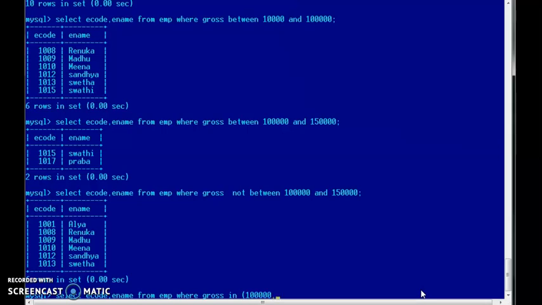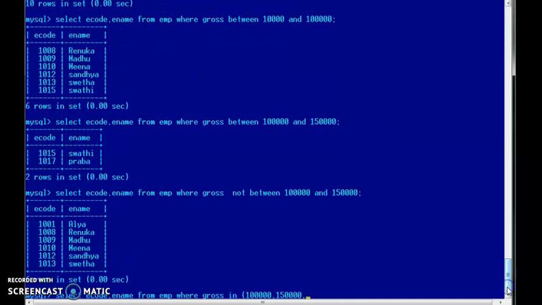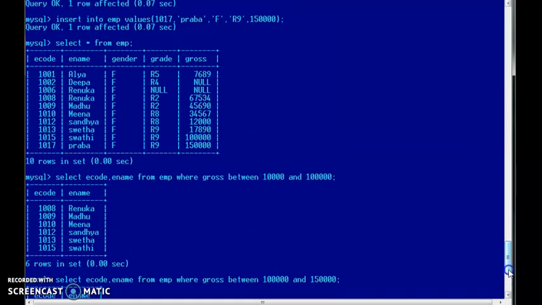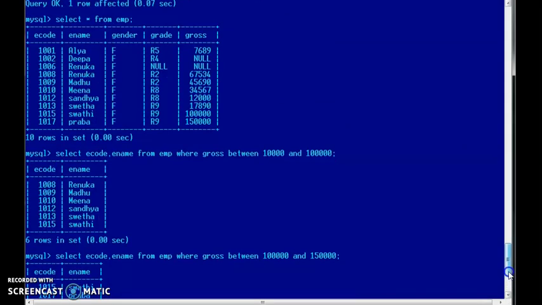comma, 1,50,000, or we can write any other salaries. So 12,000. Separated with commas, we can write whatever data we want to retrieve with those salaries.